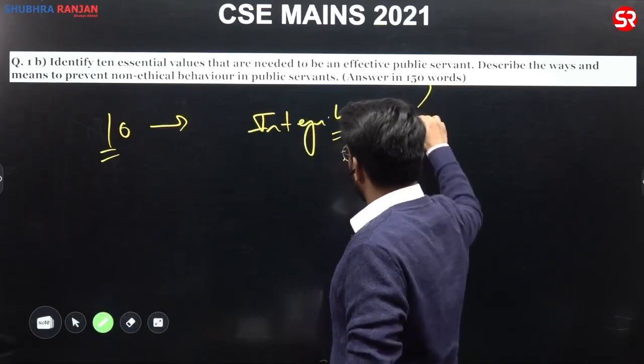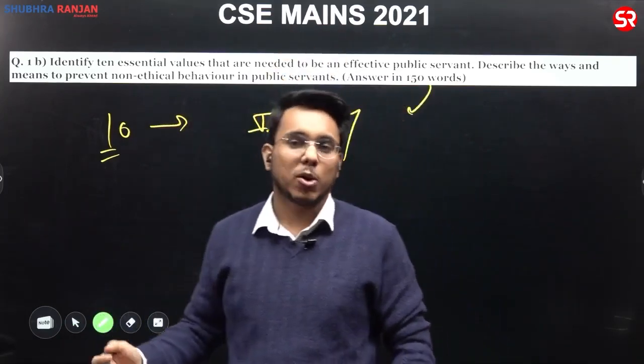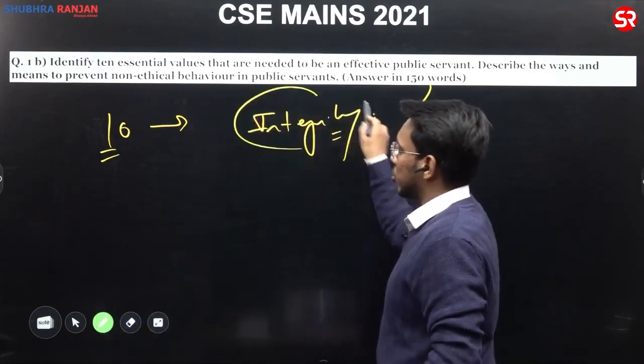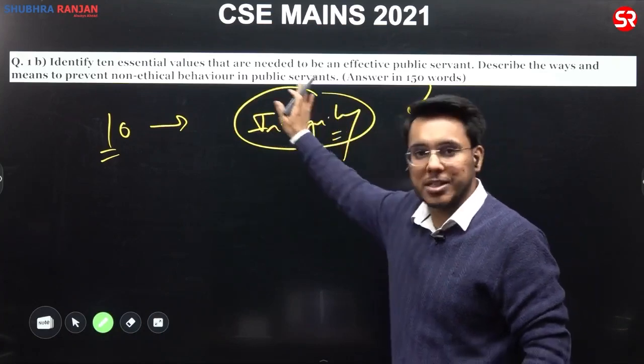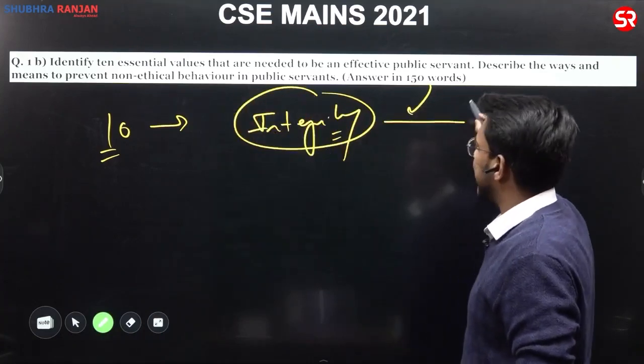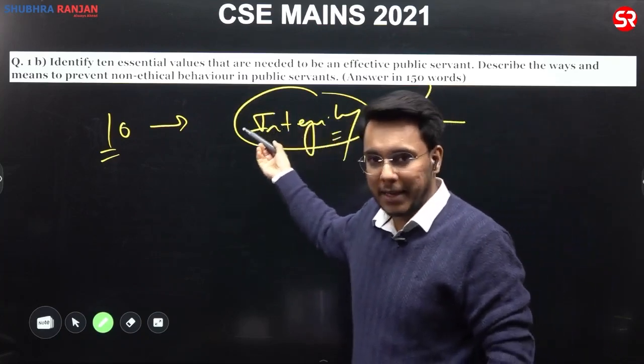The value of integrity. Now, as you are showing these values, it also shows the priority order. Number one is the value of integrity. So what is the meaning of integrity? We have just seen it in question number 1A. What you can do is define integrity in one or two lines, clear?